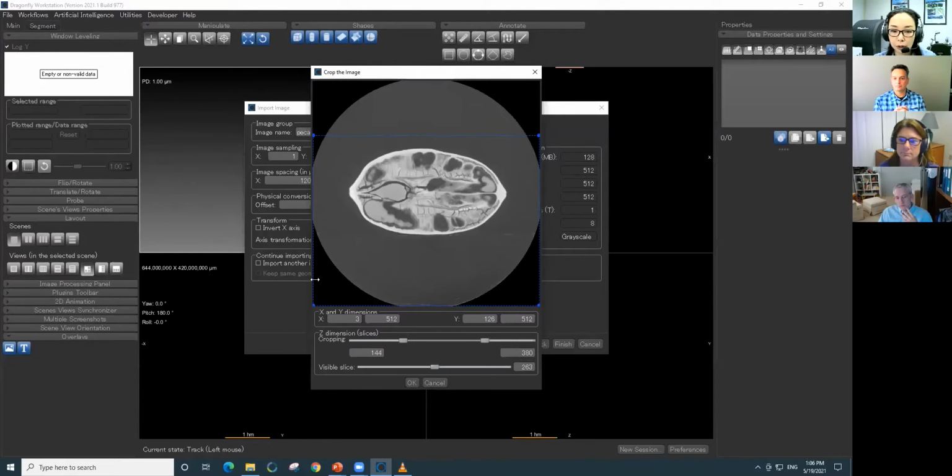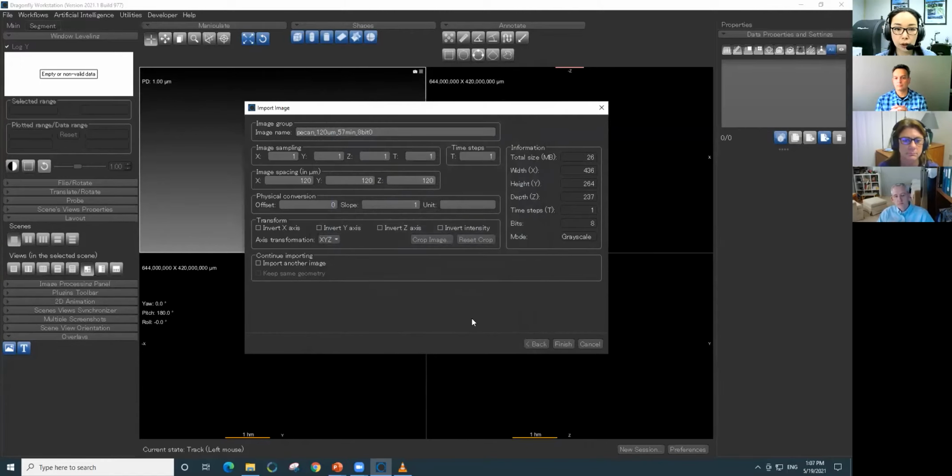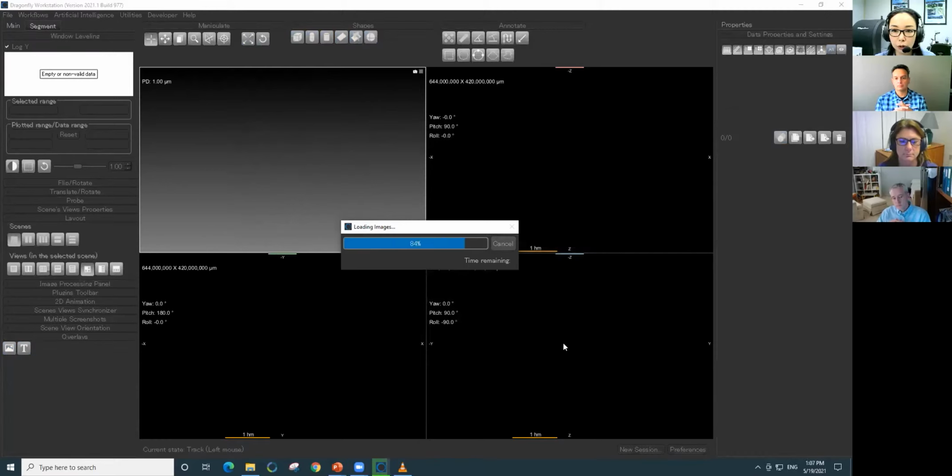And the reason why I'm doing this is you can crop the data to make the file you're loading to memory small. And by doing so, you can keep a lot of space in the memory so that you can use that for calculation. And in this case, if you do not crop this image, the file is going to take 128 megabytes of space. But after cropping this, you will see this number change. It's 26. That's quite a bit of difference. And you're saving a lot of space on memory. Okay, so I'm going to click finish and load the scan.